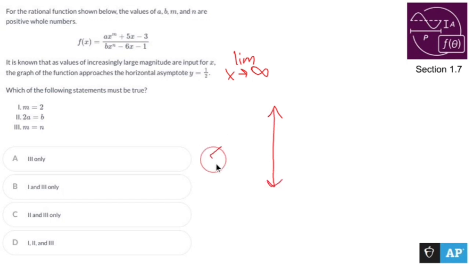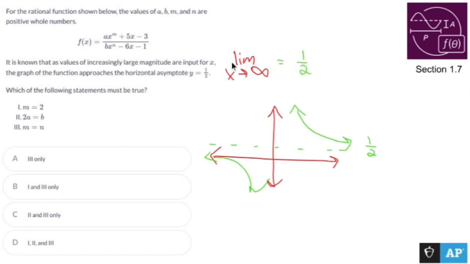So if I were to look at this graphically, there's a very bland coordinate plane. We have a horizontal asymptote at 1/2, which means my graph, whatever it looks like, could look something like this. My graph is never going to touch a half, and it's going to hit a limit of 1/2. Now, the only time that you're going to have a number that is the limit as x approaches infinity is if the degree upstairs is the same as the degree downstairs. In other words, m and n have to be the same.